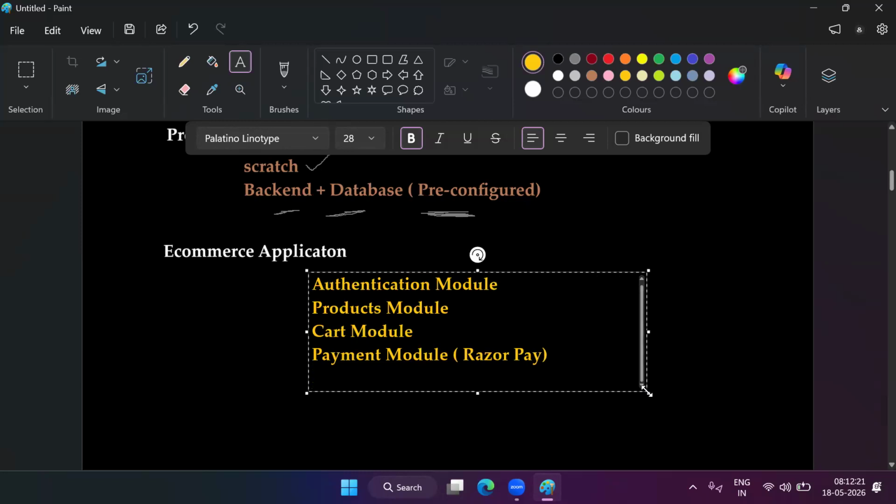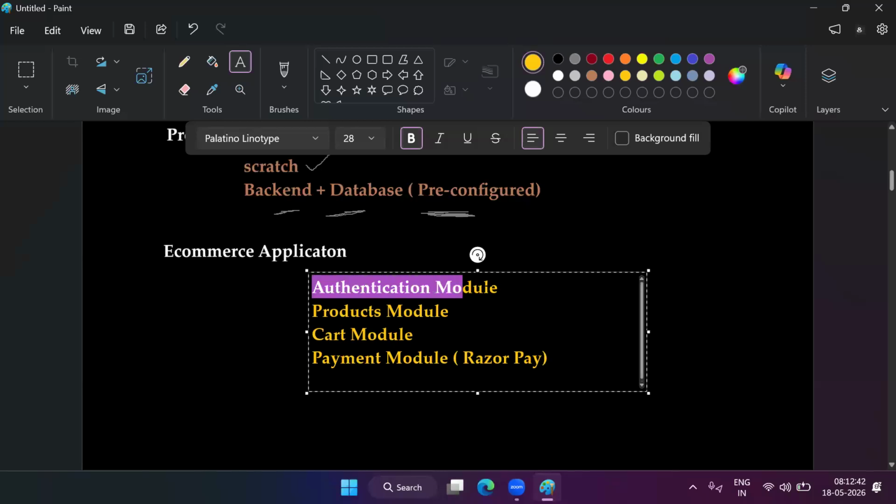Even I was not aware of this JSON format at first. You don't worry about that. I will show how to consume the APIs, and you will understand. So this batch is all about React. You will learn everything related to React here, so you need not worry about all those things.